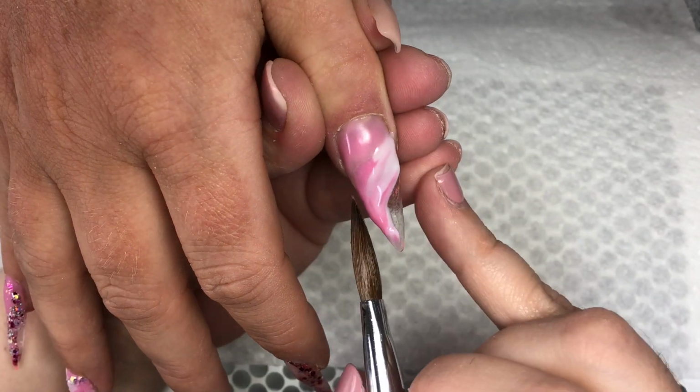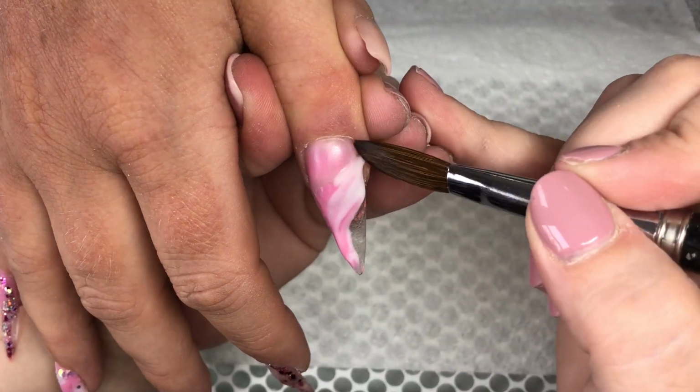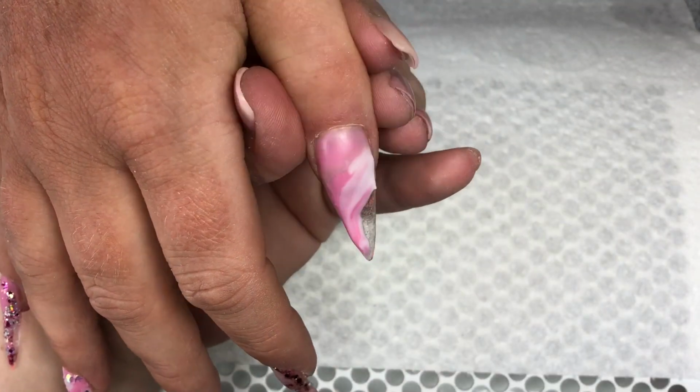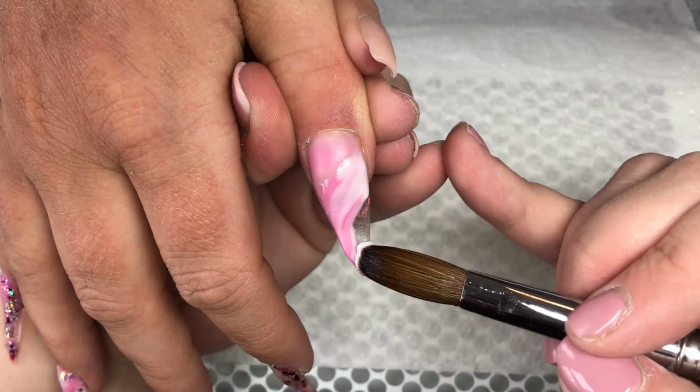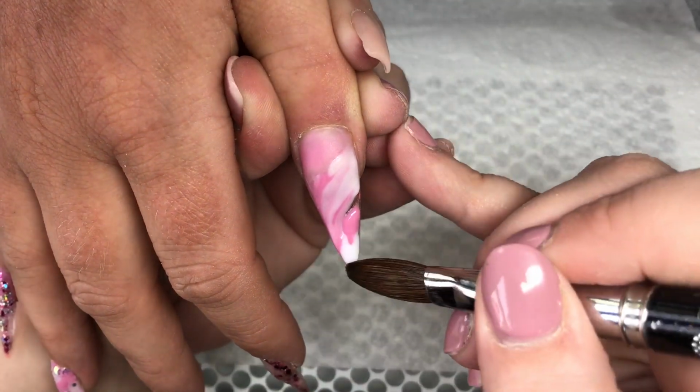You don't want to play with it too much because it will just turn into a big, wet, sloppy, mixed mess and look not very good. So use it quite wet, but be gentle with your brush, get it to a nice point and just really be soft to the touch.